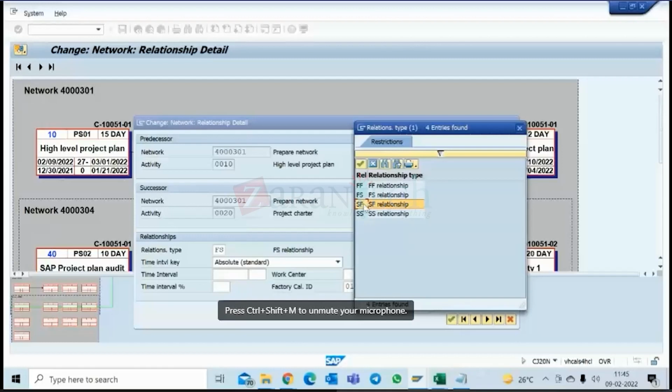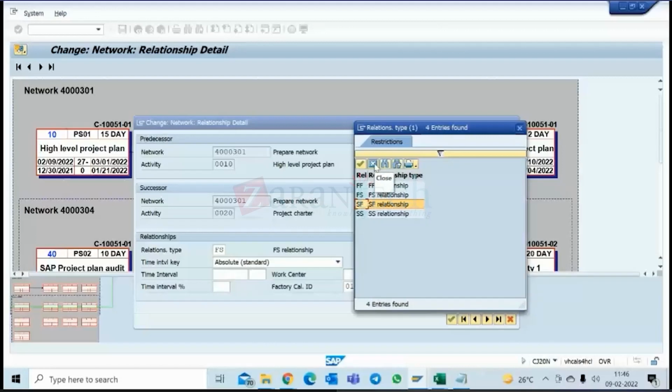The first letter is the starting activity. The second letter is the ending activity. The terminology is predecessor activity and successor activity.